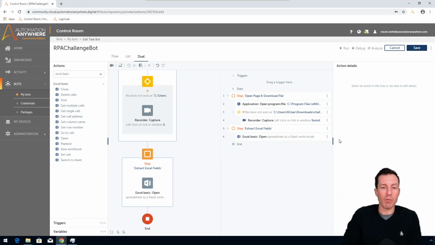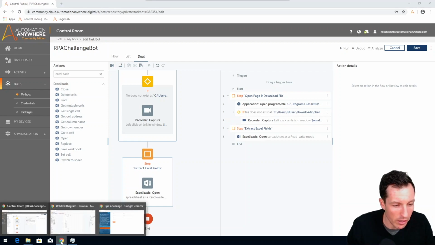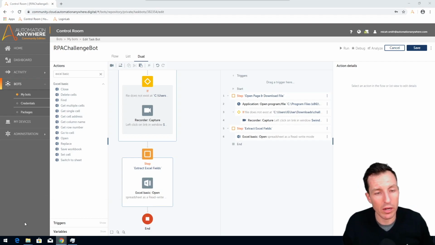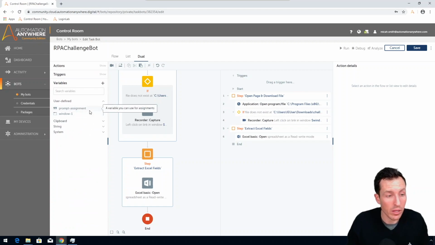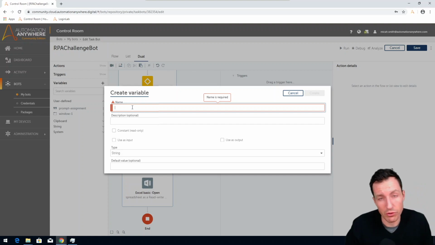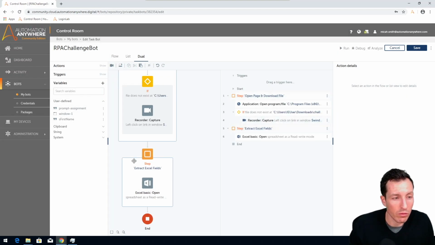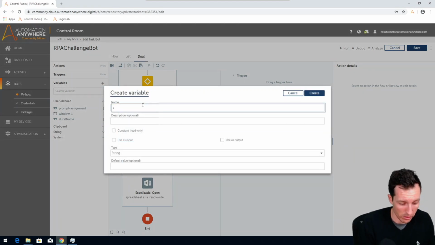All right, I'm also going to start to create some variables here. Usually I will try to create at least the variables I know about on my diagram that I'm creating, but we forgot to do that. So let's go ahead and just create some here. Let's create variables for all of the data that we're going to extract from the Excel spreadsheet. So I'm going to do S first name, string. For those values that are string, I'm going to be prefixing with an S.